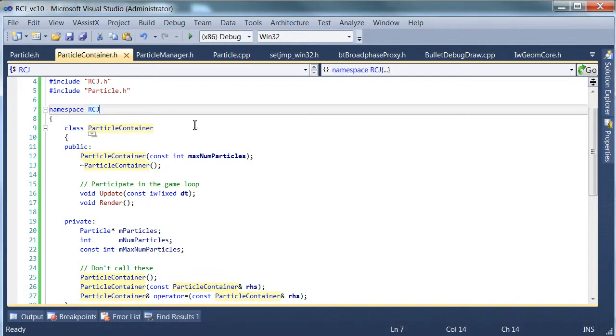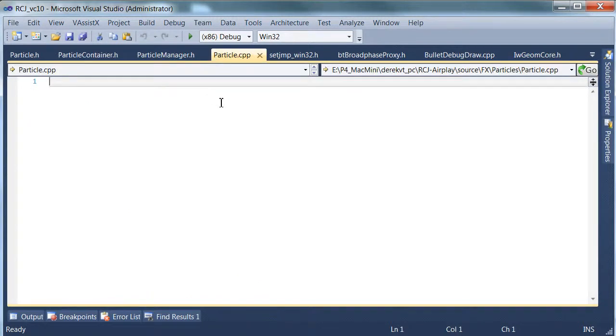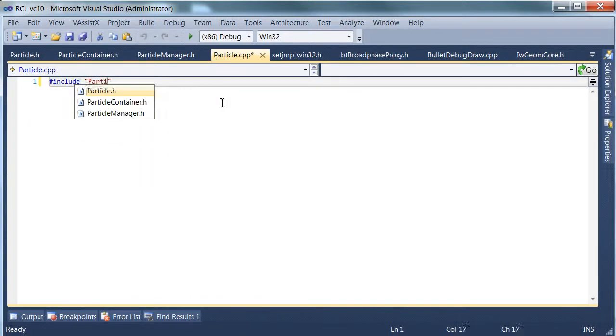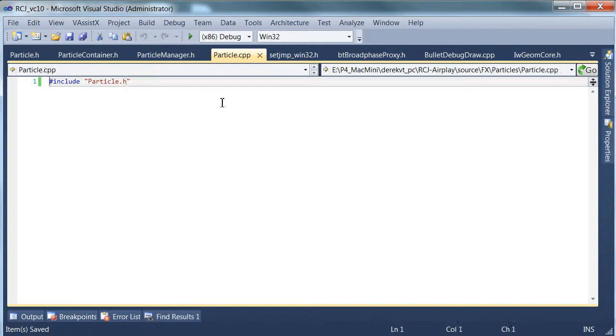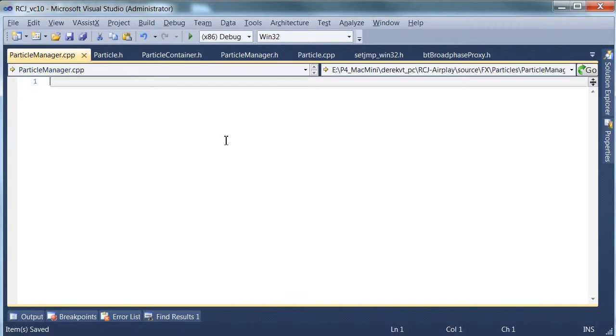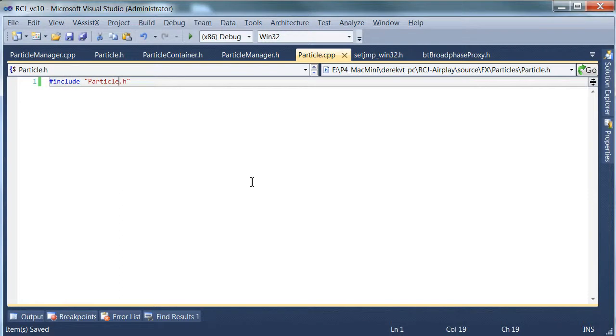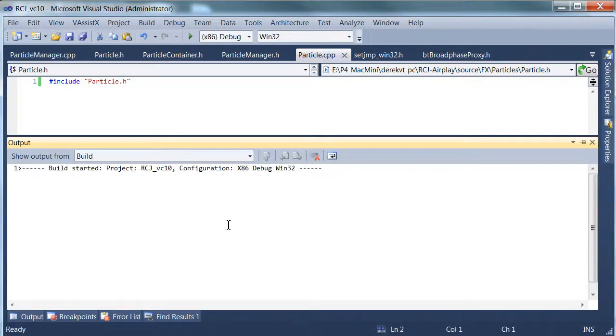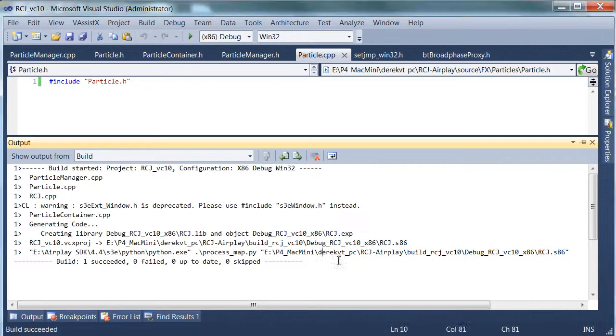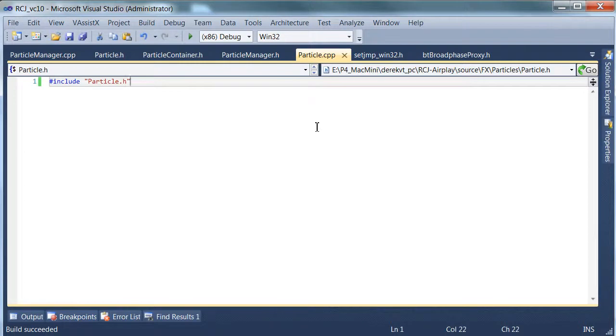Okay, so the first thing we need to do now is actually just go into the CPP for each of these files, which are empty at the moment, and just include the relevant header file, depending on the name of the file. And then we're just going to test that it compiles. I compile very often when I'm busy coding, just to check, because it's better to catch problems and nip them in the bud. And that looks correct. Okay, let's see if that works. And that worked fine, so that's good. That means that we've got most of our things right.